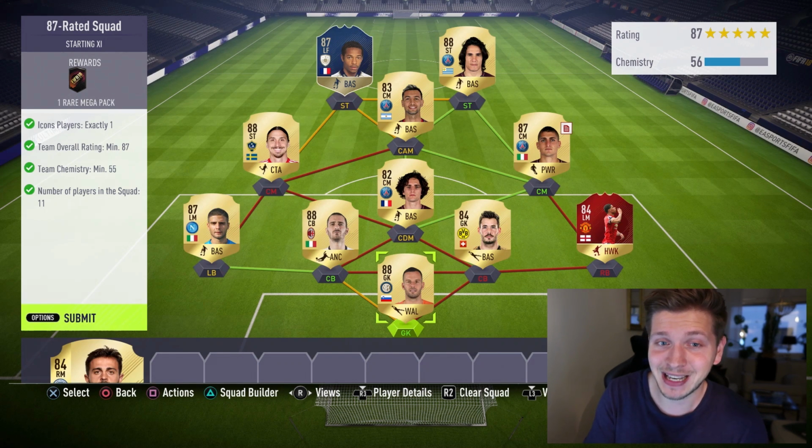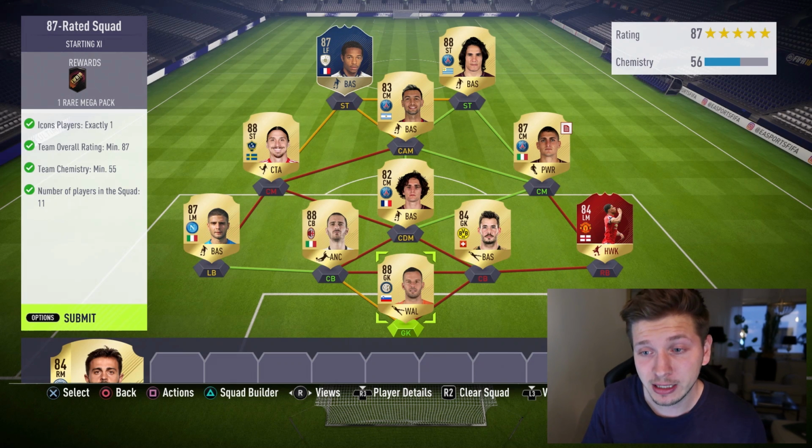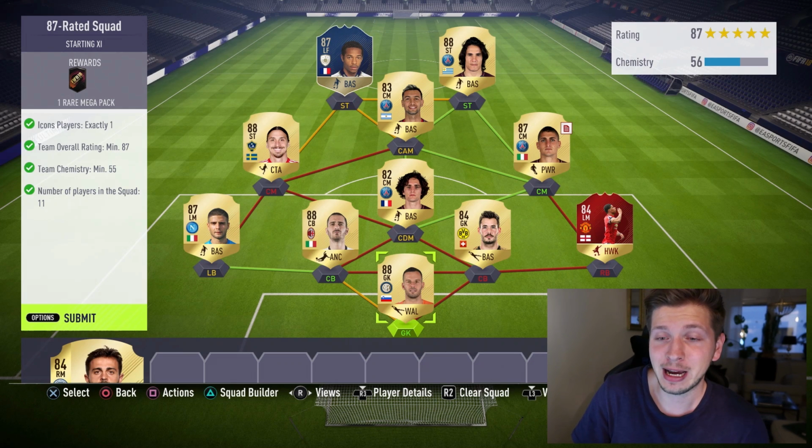And then we have 87 rated squad. Here once again a player from the base icon upgrade, Henry, and yes, also using here Rashford, saving some coins because I'm not going to use him anymore, as I have Neymar now and want to use him as a super sub. And this one was expensive, 450k, and we get a rare mega pack.